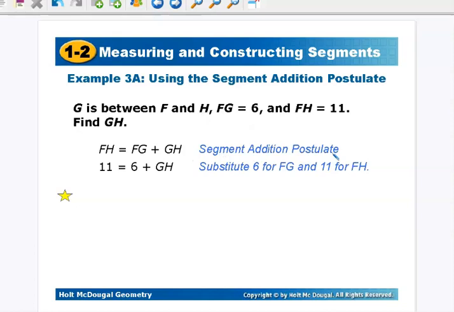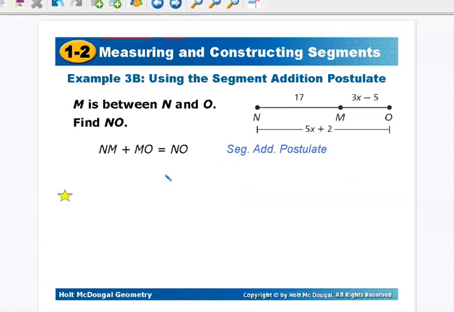Okay, and now it's simple algebra. I want to find out what this geometric variable is equal to. So we'll subtract 6 from both sides, simplify it, and we know that GH is 5 units. Okay. Keep moving. Let's try another one. Now this one's already drawn for us, which is great. We don't have to do the drawing. It's actually labeled for us also, which is also important in geometry. Make sure when you do your drawings, you do labeling as well.